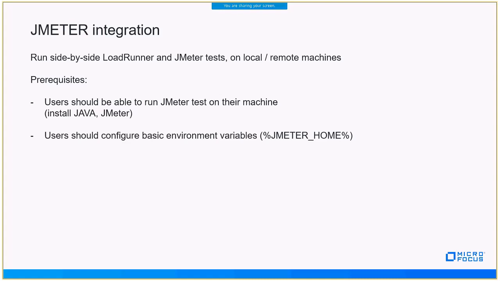Make sure your basic environment variables are configured, such as JMeter home and of course Java home, well, basic JMeter configuration. There is also a special runtime setting for JMeter scripts, which I will show you shortly, that you have to configure to enable the controller to collect the measurements during runtime and to present them in analysis post-run.